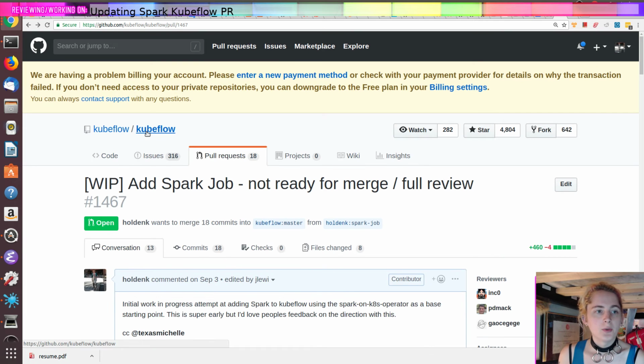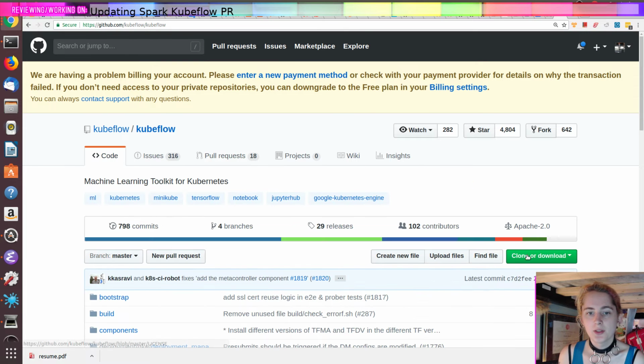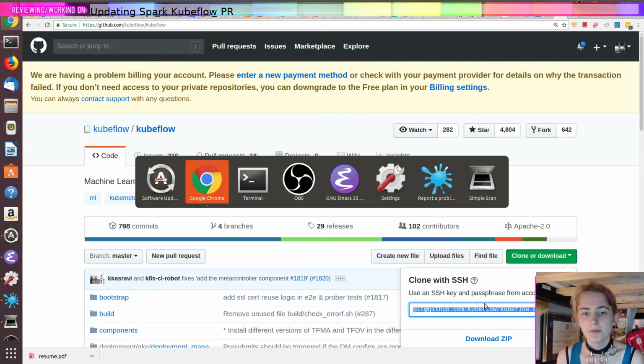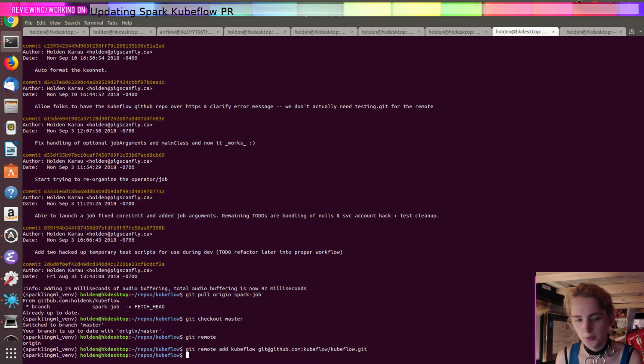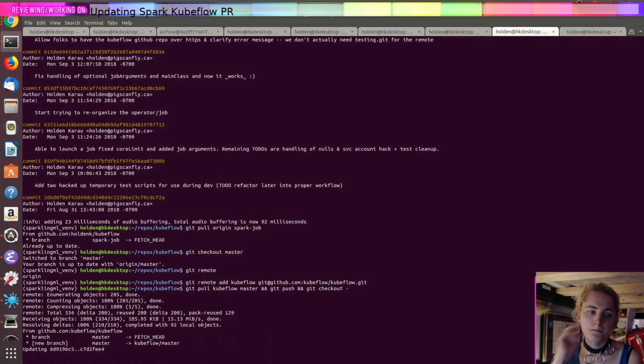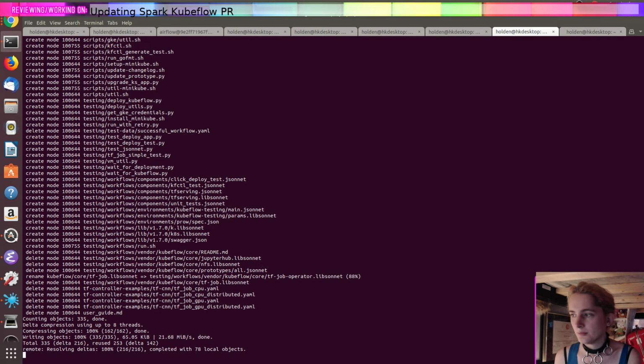Other thing that we're gonna want to do is rebase this on top of master. So we're gonna do this. Git pull kubeflow master. Git push. Okay.